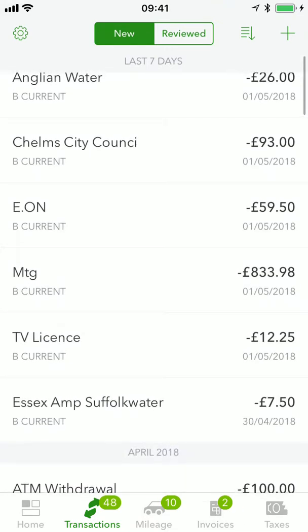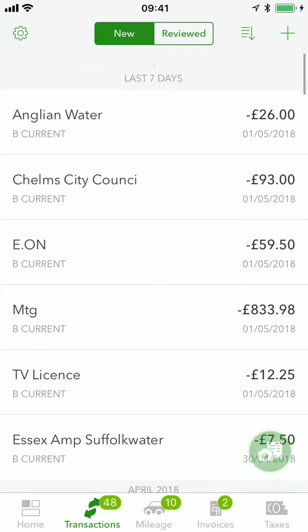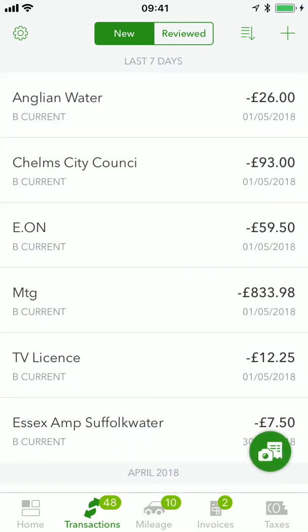So that's brilliant. I haven't had to do anything. I don't need my bank statement anymore. It's all already here in the software for me. So now I simply need to start reconciling these transactions, and for the self-employed market, one of the first things to do is really decide whether that was a personal or a business expense. And the software makes this really easy for you to do.